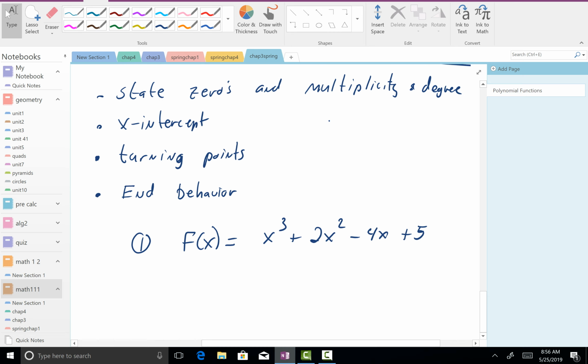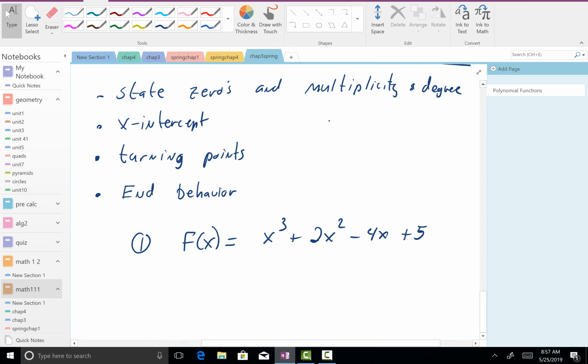So, what's the degree of this? First of all, let's just look at it. What is it? 3. That should come real quick. You should be able to scan it and say, third degree, highest power, right there. Got it. Degree is 3. State the zeros. What's the only way we can figure out what the zeros are? Yep, you have to put it in decimals and graph it. There's no other way that we know right now to find zeros. We have to graph it.